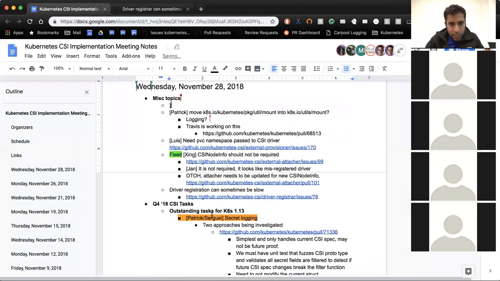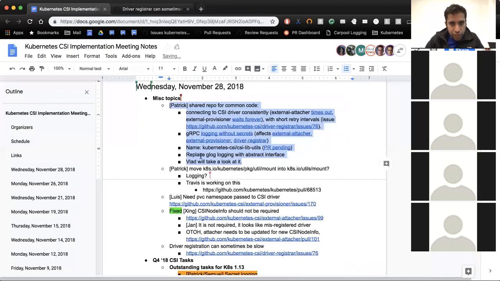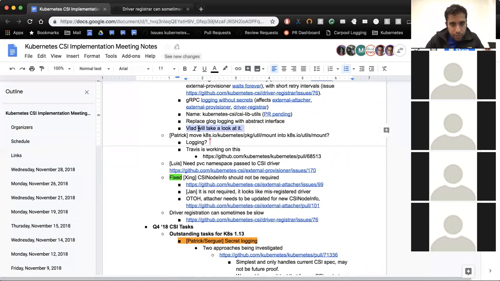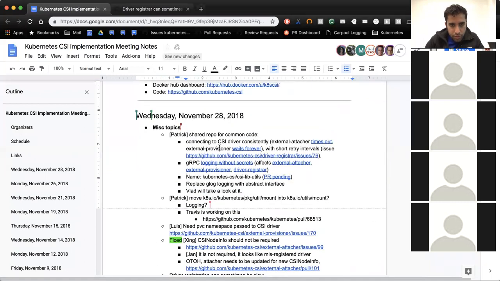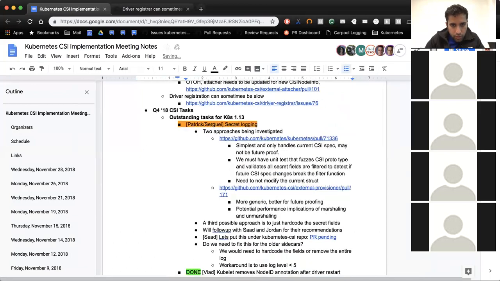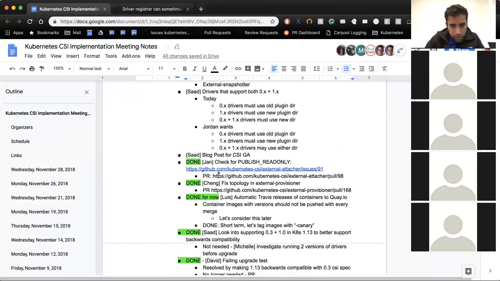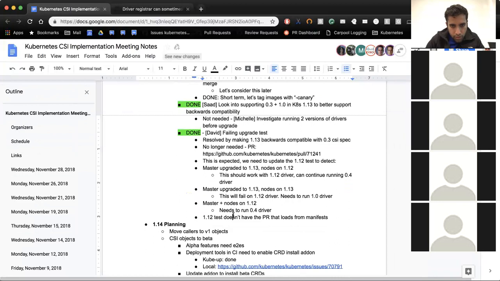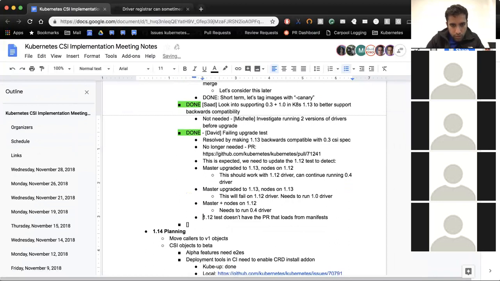I think Patrick intended this to be a larger discussion about common code, and what I'm looking for is just somebody to fix this issue. So let's go down here and say: fix driver registrar connection issue.